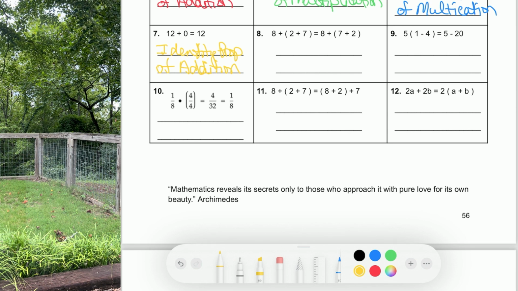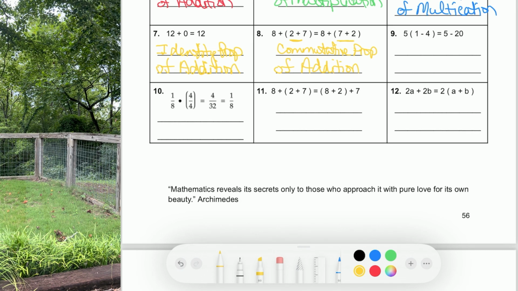They just changed order. So this one is actually the commutative property of addition because we had an order change. We did not have a roommate change. We did not have an associate change. So this is the commutative property of addition. So don't let those trick you. Don't write down your answer too quick. Make sure you double check whether it is an order change or a grouping change.